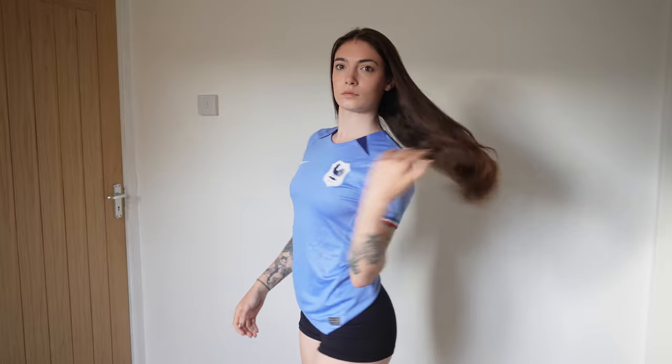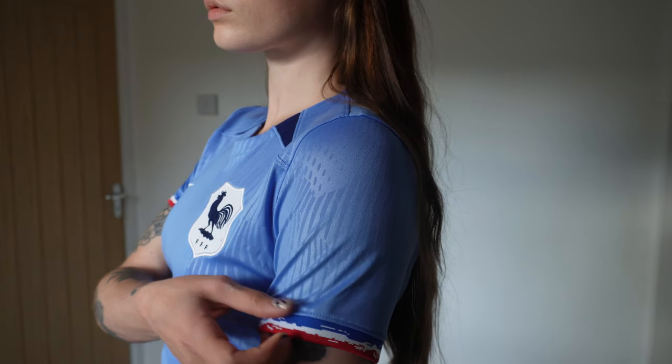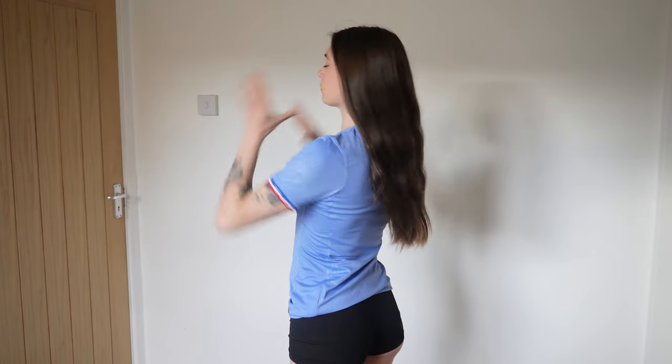Now we've got a lot of country kits because they were the ones discounted. This is the France women's World Cup 2023 home kit, and the color is absolutely stunning — one of my all-time favorite colors. If you look at the sleeve trim, it's got the French colors with a little French flag around the sleeves, which is such a cute detail. The 2023 women's World Cup was hosted by Australia and New Zealand, and France went out to Australia in the quarterfinals. Spain went on to win the whole thing.